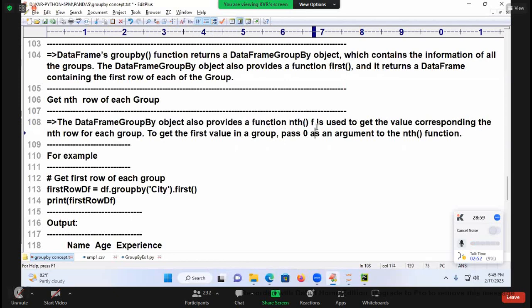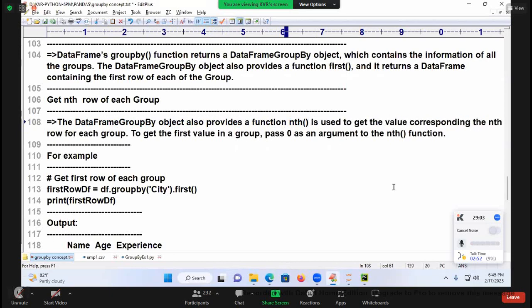The nth function is used to get the value corresponding to the nth row of each group. Not only the first one, you can get any record in the group. To get the first value in the group, pass what value? 0 as an argument to nth.